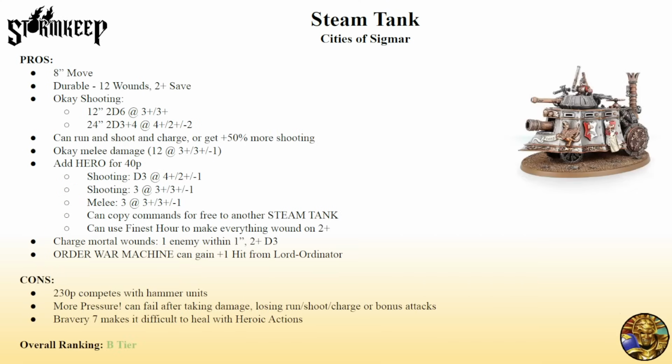The Steam Tank, on the other hand, fixes a lot of these problems because it's like a cannon, but it's 12 wounds on a 2-up save, and it moves, and it can run and shoot, or it can get 50% more shooting, like if you don't need to move that far.